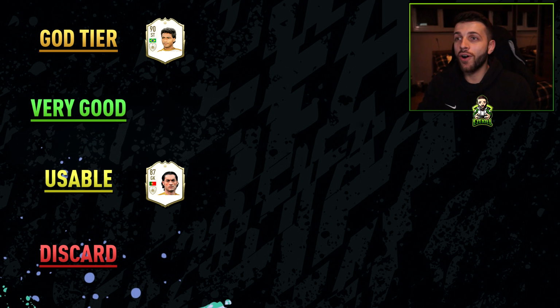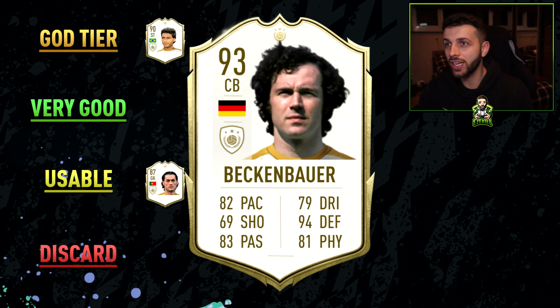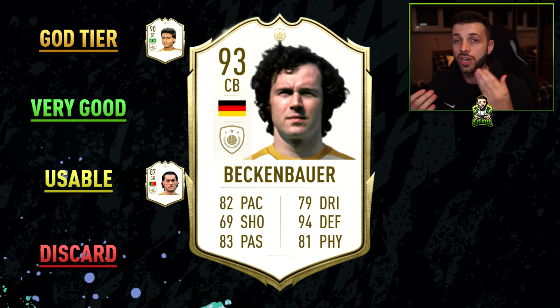The next card we have, guys, is Beckenbauer. As you can see, 93 rated, 82 pace, 94 defending, 81 physical, 83 passing. This card just reminds me of someone like Maldini. Like, he is going to be someone that will stay in your team the whole year round. I can't believe this is also the mid version card, so we'd have a prime and a prime moments too. So it goes without saying, really, this card has got to go in the God tier section.